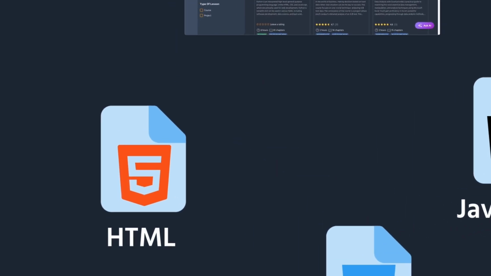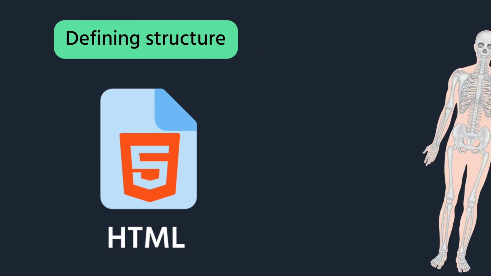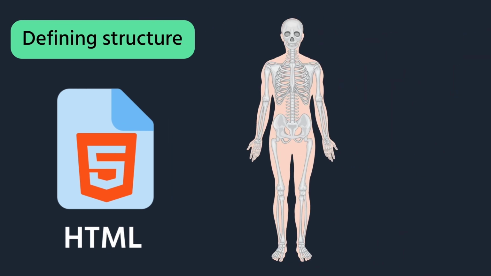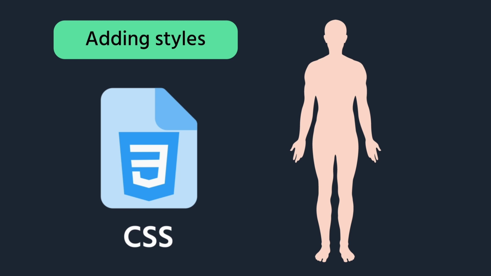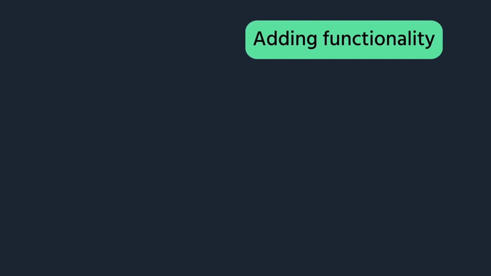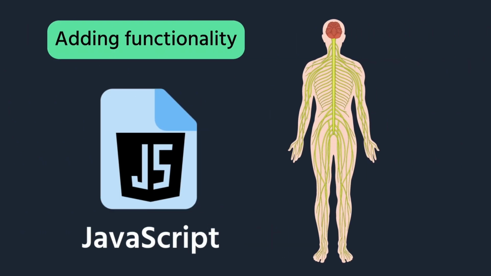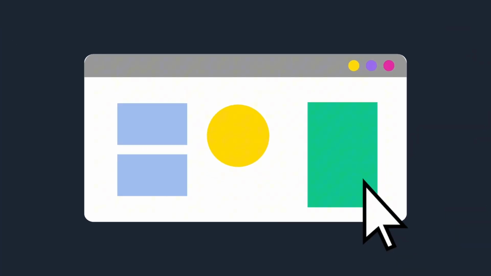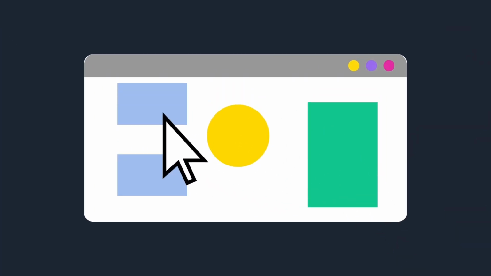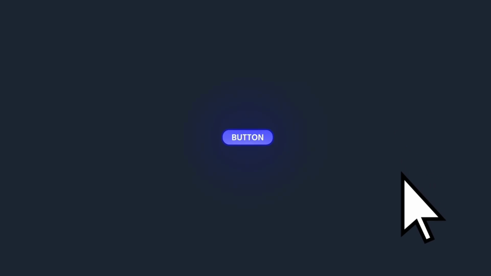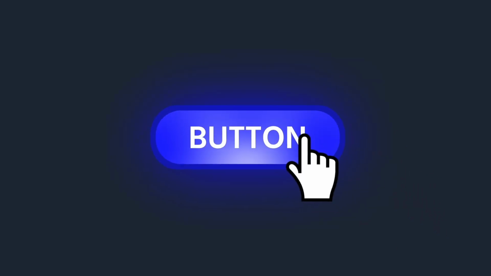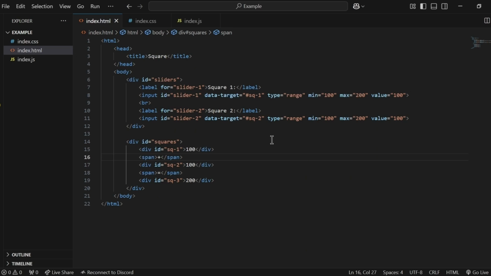So HTML is used for defining the overall structure, or more like a skeleton of the web page. And then CSS is used for adding life to that web page by defining colors and the styling of various elements and how those elements appear on the screen. Finally, the role of JavaScript is quite important, since JavaScript is used for making those web pages interactive. For example, using JavaScript, we can specify what happens when a user interacts with a button or some other element on the web page.